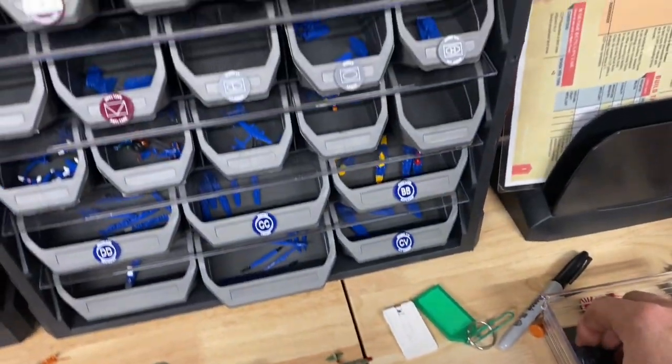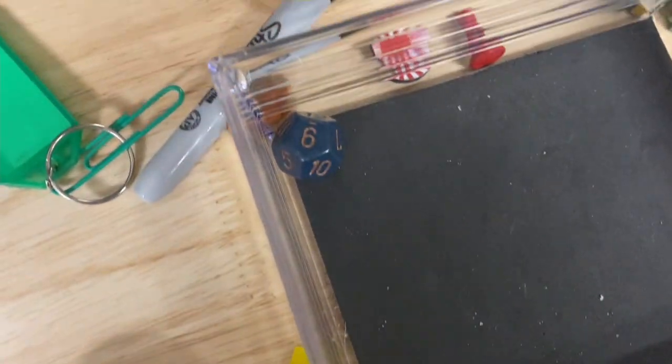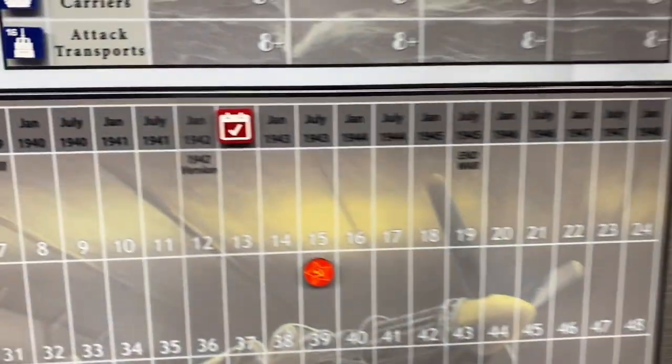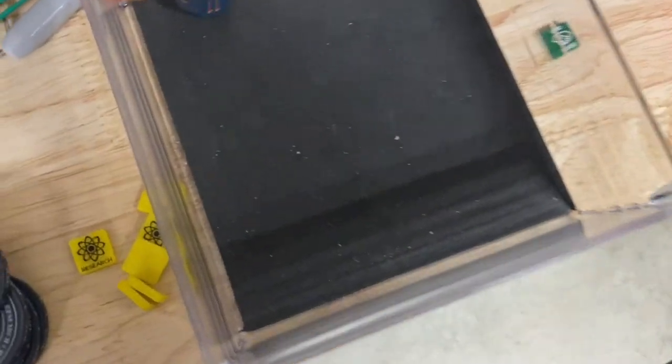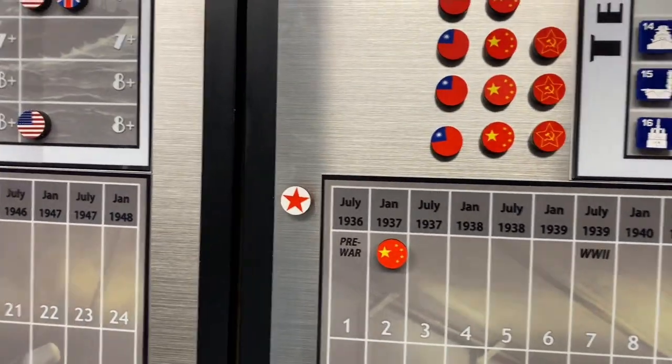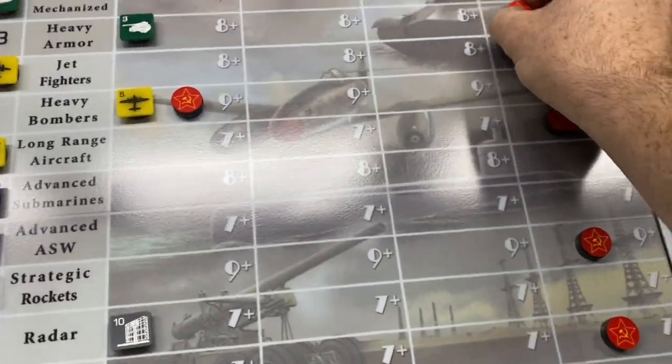Niente. Heavy armor, 8 or more. Oh, look at that, we got a 9, nice. Too bad I couldn't build it, but it is what it is. And last but not least, we're going to go for heavy bombers. And that is also a 9 we'll need. Oh, look at that, we got a 12, perfect. Heavy bombers is on the board. Well, not too bad at all. So that is where, sorry guys, our completion level has arrived for some of that stuff.